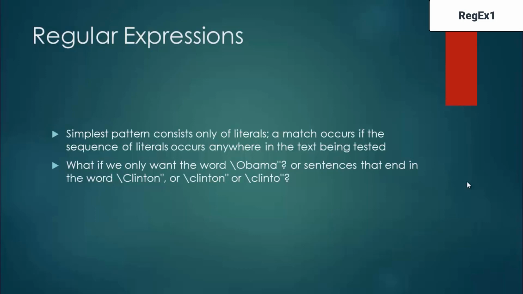What if we only want sentences that end in the word Clinton? I'm being specific here: I want the sentence that ends with Clinton. The last word is Clinton, or Clinto, with a capital C or a small c, and the n removed at the end. If I want to extract the sentences that end with the word, how should I do it? Using regular expressions, in addition to simple literals, you can get to those kinds of things.